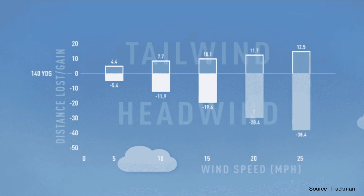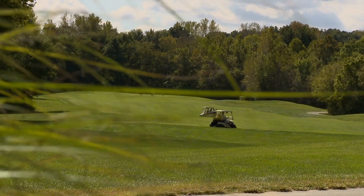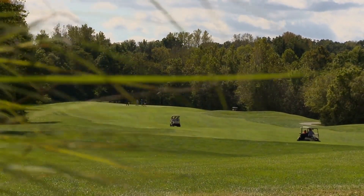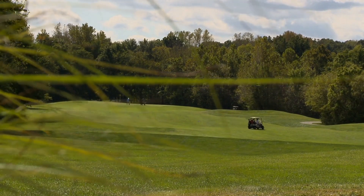The problem with wind, however, is that while it clearly has a tremendous effect on how far the golf ball flies, it is not predictable to the point that anyone can see exactly how many yards you will lose or gain for every mile per hour of wind. A rule of thumb that a headwind hurts twice as much as a tailwind helps is often cited, but this is only true at higher wind speeds and is not a hard and fast rule. A 10 mph headwind reduces the carry distance of the average PGA Tour player's 7-iron by 19.2 yards, while the same tailwind increases it by 14.6 yards — clearly not a 2-to-1 ratio. Wind is chaotic and during the course of one shot can vary in strength significantly, making it impossible to be entirely exact about distances lost or gained.